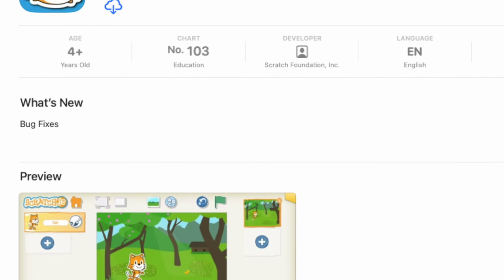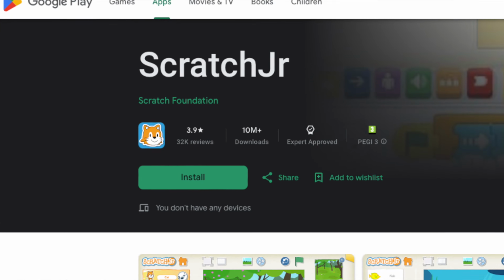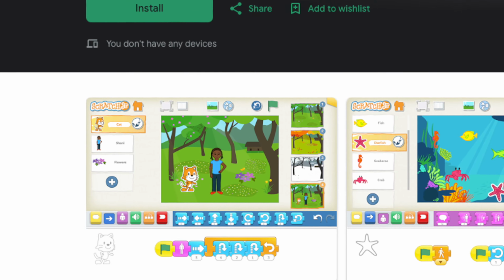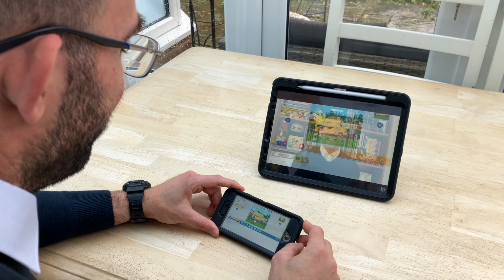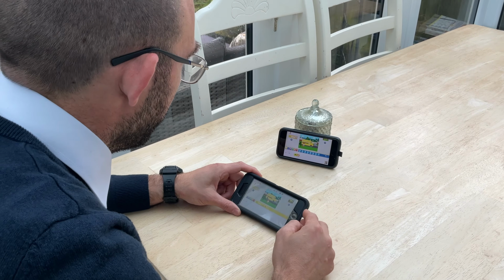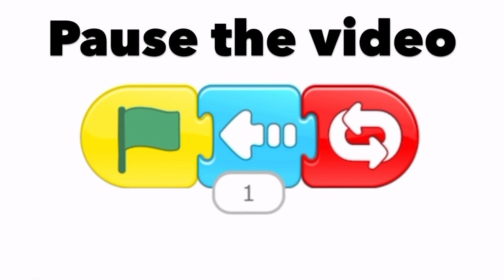All you need to achieve any of this is the free ScratchJr app on either your phone or tablet. To get the best results from this video, follow along on either a TV, tablet, phone, or any screen which you can access YouTube, and pause after each step. I highly recommend you go through this video first, step by step, and actually make the game yourself. Then watch the video again with the child you're teaching. This will make it easier for you to guide them because you'll be familiar with the steps.